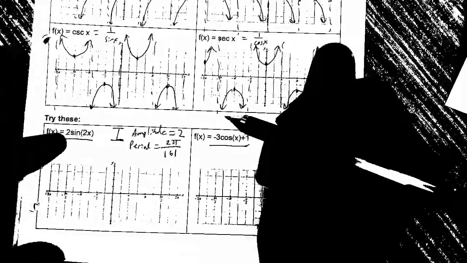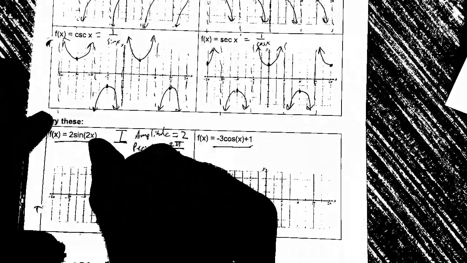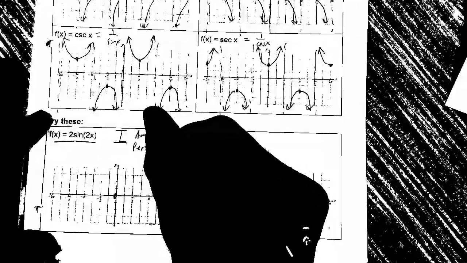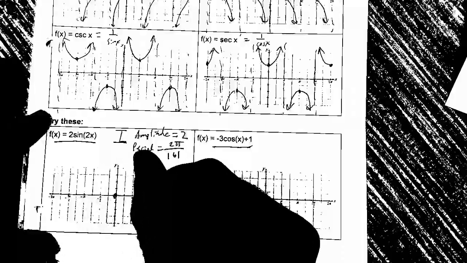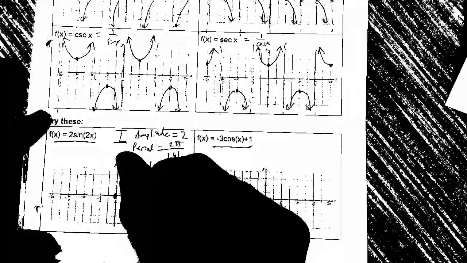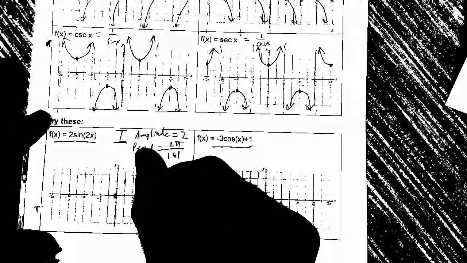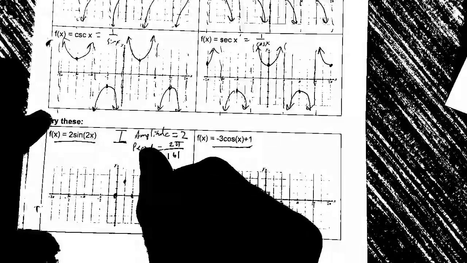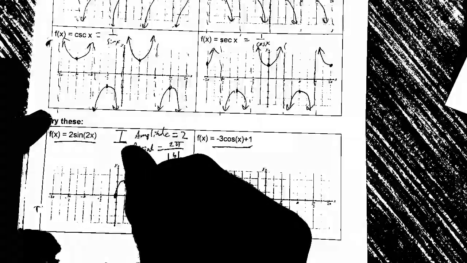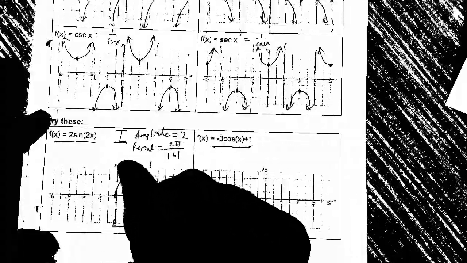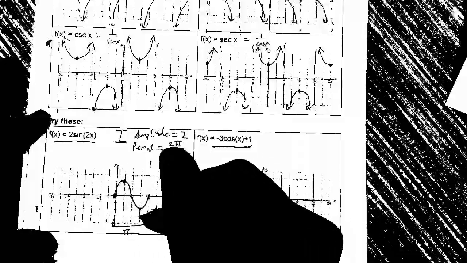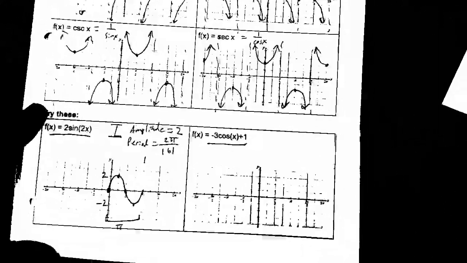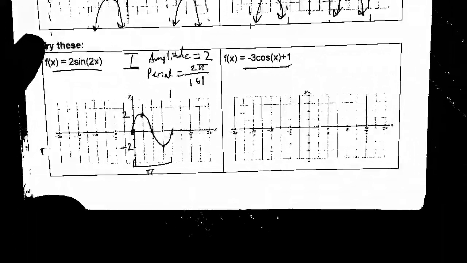Okay? So let's think about what sine looks like. Well, sine still starts at 0, but it should do a full rotation in 1 pi. So instead of being at pi over 2, I'm going to be at pi over 4, and then I'm going to come down at pi over 2, down at 3 pi over 2, and back at pi. That would be one complete rotation. So this is a period of pi, and then we're going 2 high and 2 low. Does that make sense? Did I go too fast there?